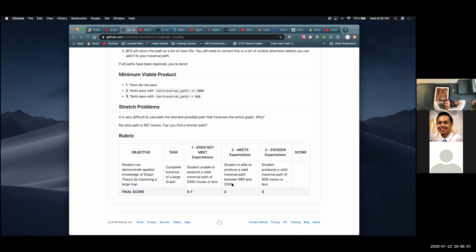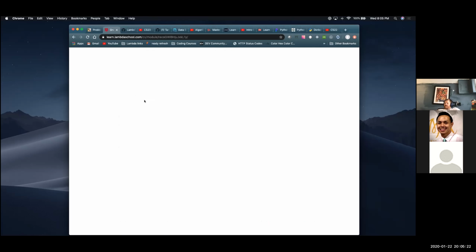So it's just the length of the path. Yeah, but is this added to the day 2? That's a good question.